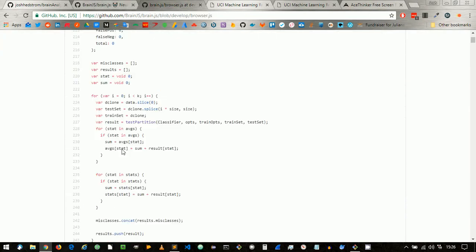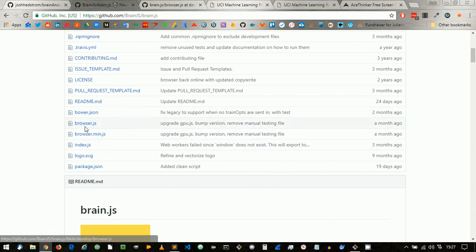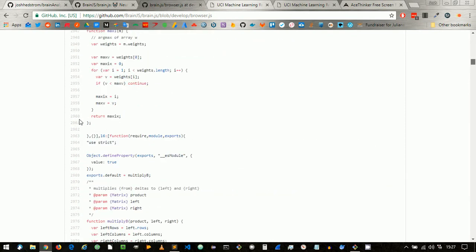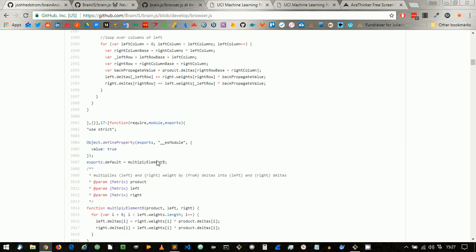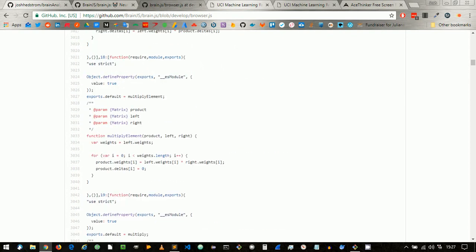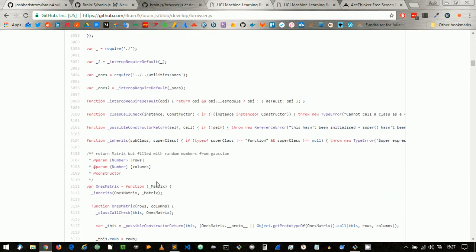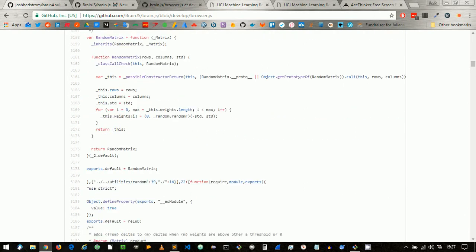While we're letting that run, yeah, you can take a look at this file if you want. This is in the Brain.js. It's the browser.js. So this is like the entire, well, one of the files for running this in the browser, and it's 24,000 lines of JavaScript. I'm about halfway through reading it, just trying to understand it a little bit. Obviously, it's super intense, and whoever made this was much smarter than I am. I'm just learning how to use it.